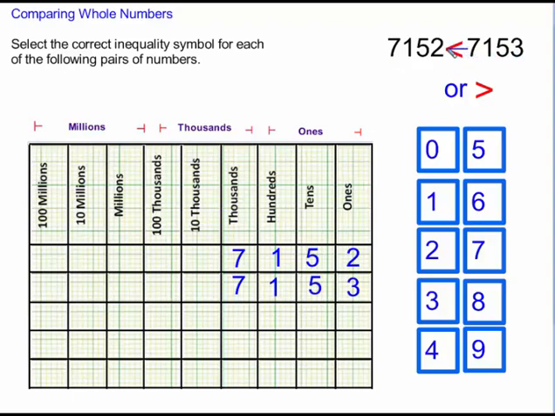Some students like to think of it as an arrow that points to the smaller of the two numbers. Some students may look at it as if you were to cut the symbol in half like this, that the part on the right has a larger distance between these two red lines than over here, so the number on the right is large and the number on the left is small. I've even seen students think of this symbol as an alligator and that its mouth is eating the larger number. So the alligator eats the number on the right because it's larger. Hopefully if none of those methods works for you, you have a way of knowing which symbol to use.